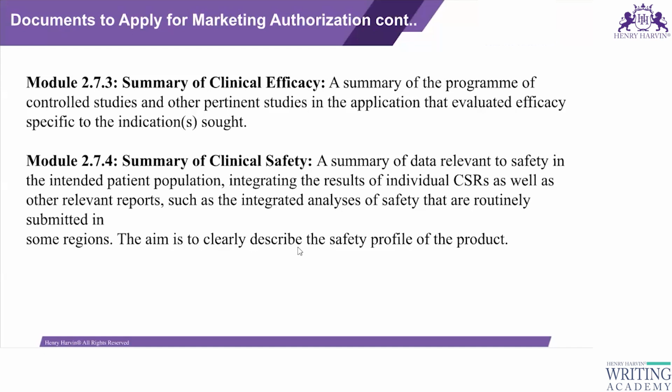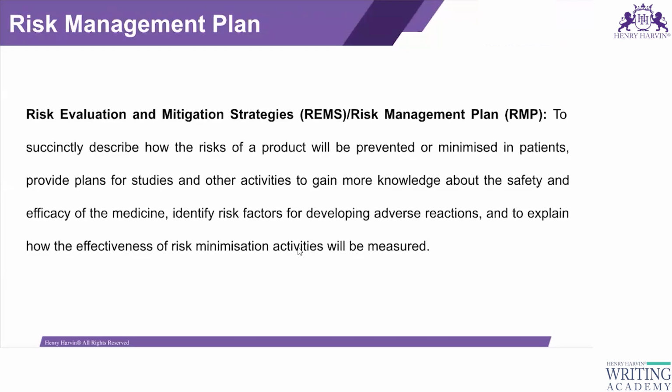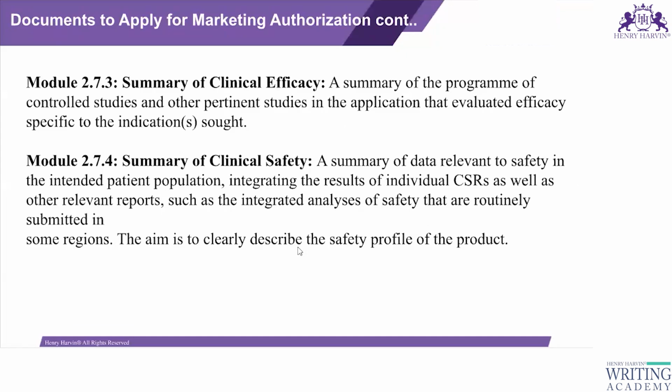Okay, so this is the information which is shared in these particular modules of module number 2 under the CTD dossier. This document is submitted to the regulatory authorities, and on the basis of the information which is shared in these documents, they will grant permission. They will go through the information, conduct the meetings, and the individual departments will review the report. It takes at least 6 to 10 months for the regulatory authority to review the dossier or application, and only after that will the drug get approved for marketing.